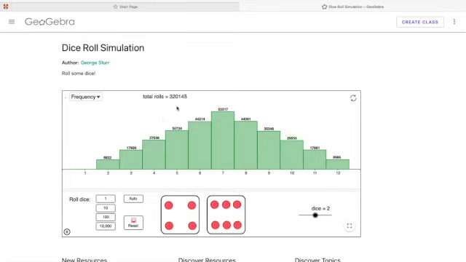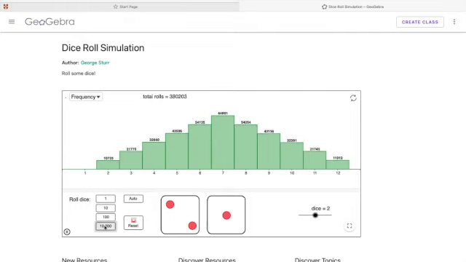As we increase the number of rolls, we get the number of 2s and the number of 12s almost equaling each other. The number of 11s equals the number of 3s. They're not yet equal now, but as we increase the number of times we roll our dice, that should actually be observed at some stage. And the number of 7s will always lead.